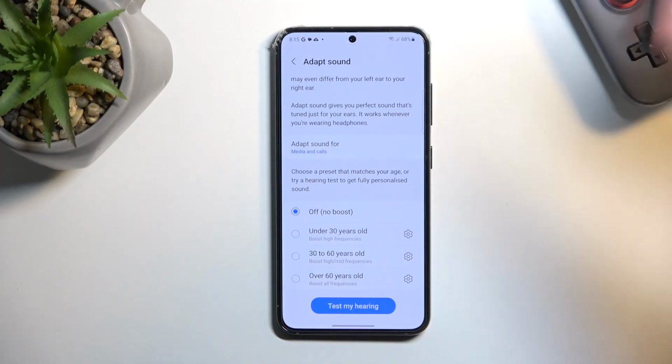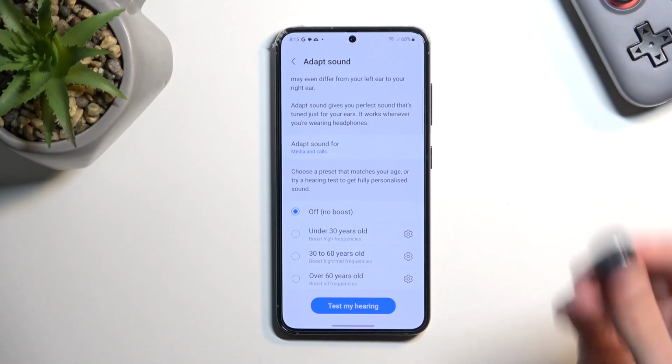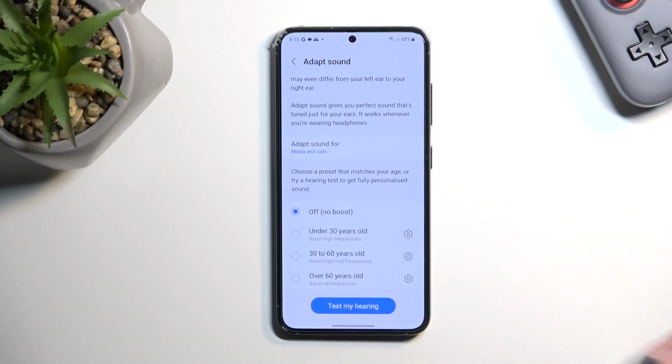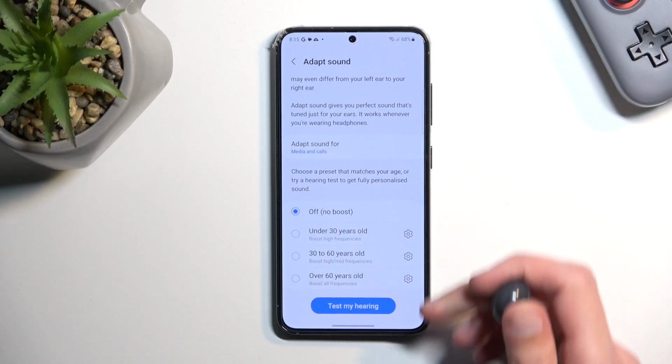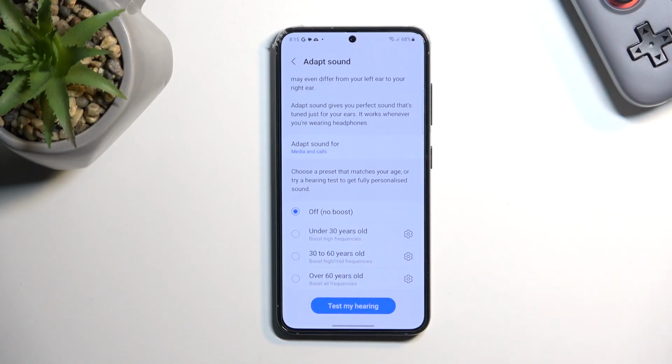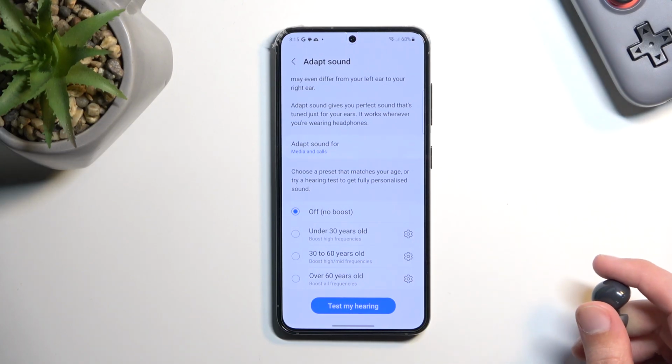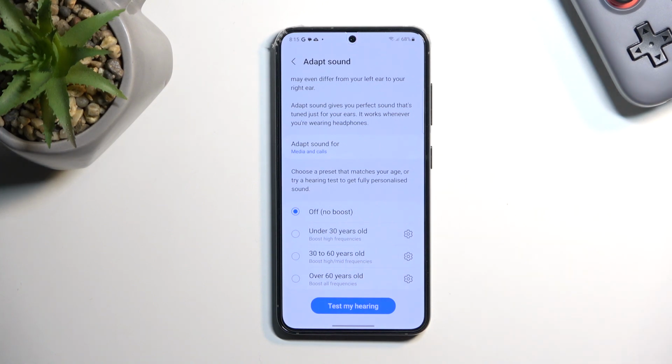Now like I said, using buds like this, I hear very little difference from going from off to under 30. That's still, actually that's not, I'm over 30 now, geez. But yeah, even selecting them, I did go through all of them, but they in general had very little difference to me for a better pair of earbuds, which leads me to believe it will work better if your earbuds are a little bit lower quality.